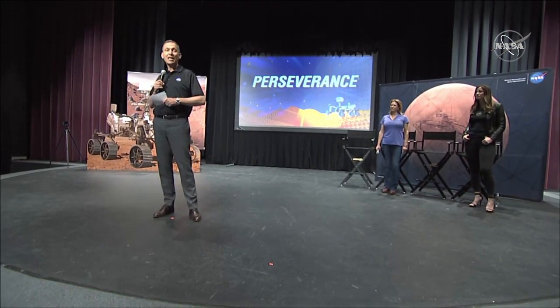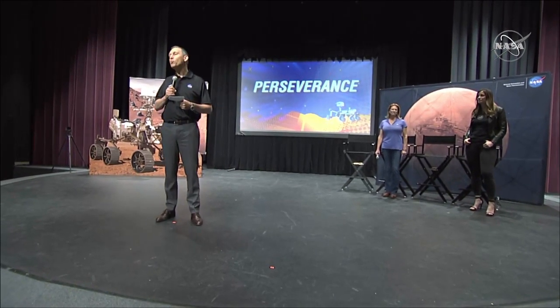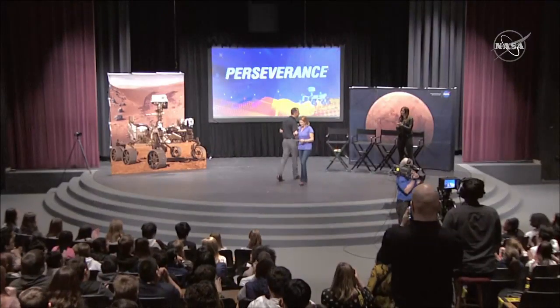We need the Artemis generation in this room, all of you, and many more in the United States and beyond. We go together to Mars, together with the United States and with our international and commercial communities. And the Perseverance rover will lead the way to the next generation of exploration that at this moment in time we haven't even thought of, but we need you to help. It could be any of you to be part of this, and I'm so excited to be here today with all of you. Lori, take it away. Thanks. Great. Thanks, Thomas.